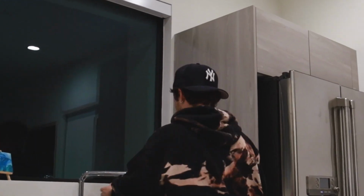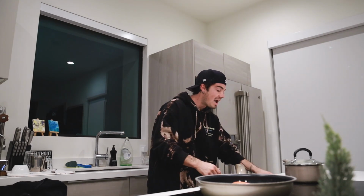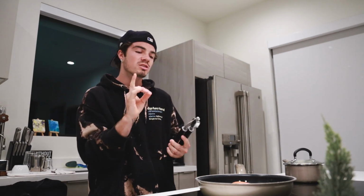BRB, I'm gonna wash. Guys, I got a new cooking toy today. Oh, I cooked too much. Finally, I got a garlic press. Now, I wanted the bougie all metal one. There's like this one type of it. It looked straight out of a construction zone and I couldn't find it. I was looking for it online and I couldn't find it online. So I just bought the one in the store because I don't care.